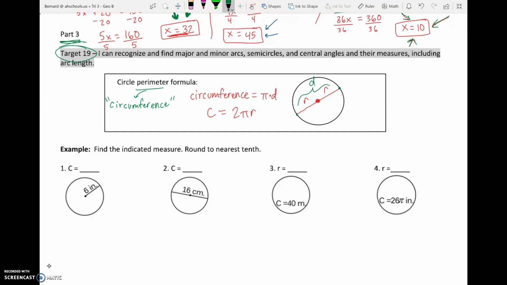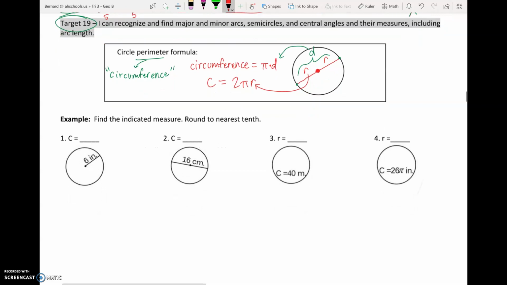And so that's why we have two formulas. It's based on your radius or your diameter, but because your diameter is twice as big as your radius, or your radius is half as big as your diameter, we can use either measure in this equation. If you want to use diameter, it's simply pi times your diameter. But since your diameter is 2 radiuses, if you want to use the radius, you also multiply it by 2. So it's not just pi times radius, it's pi times 2 radius, or 2 pi r. So you can use either diameter or radius, but if you use diameter, no 2. If you use radius, there is a 2.